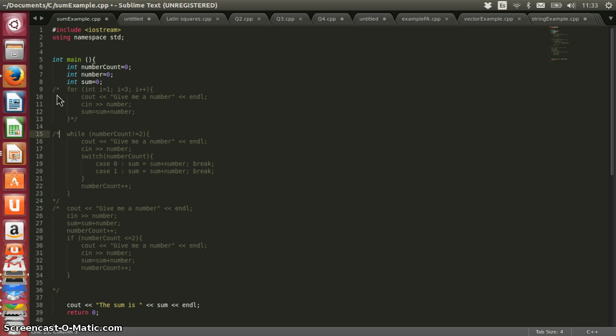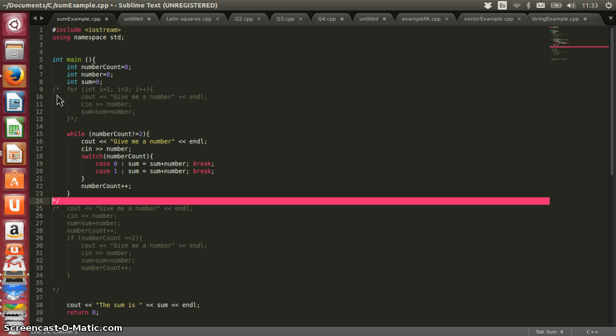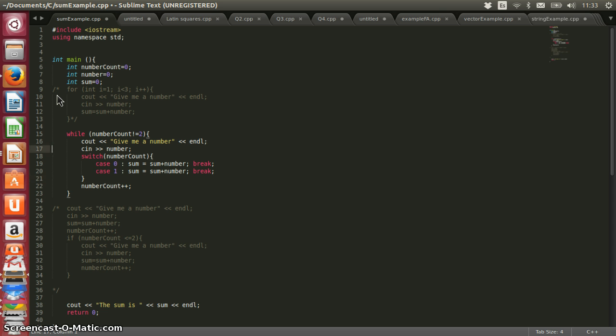Then we're going to try to do it with a while and a switch. A switch nested inside a while. Nesting is basically putting a function inside another one, so you got that. Now here, number count, it's a variable I'm going to use to keep track of how many times I have asked the number. And well, basically the same process. I'm gonna ask for a number, I'm gonna get the number, and then well, number count starts at 0.